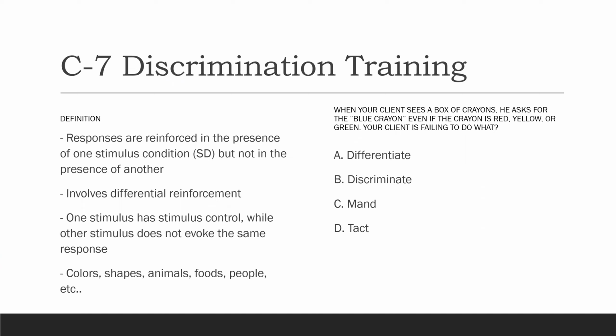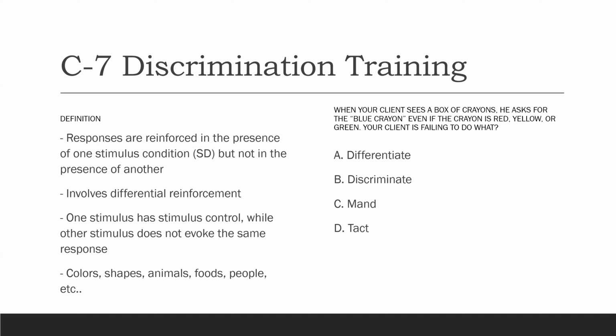You need to be able to discriminate between people who know you, people you can trust, and people you don't know, like strangers. That's where stranger danger comes from. That's a stranger. We don't talk to them. You know these people. We talk to them. So discrimination might seem like a basic thing, and it is in the beginning. But remember, we're always building up towards bigger and more important skills.